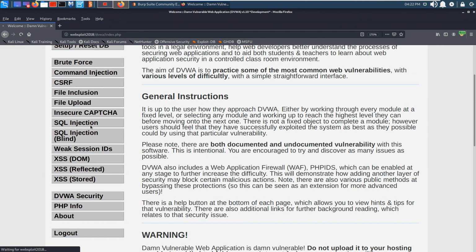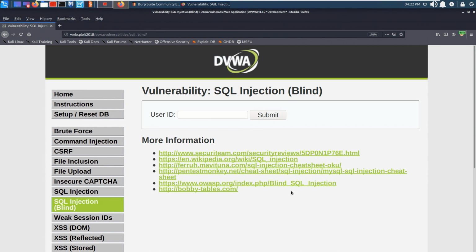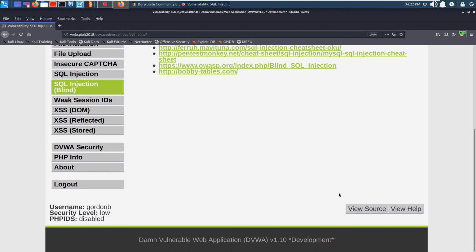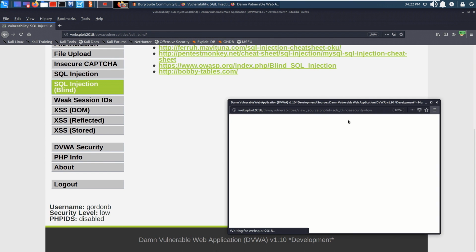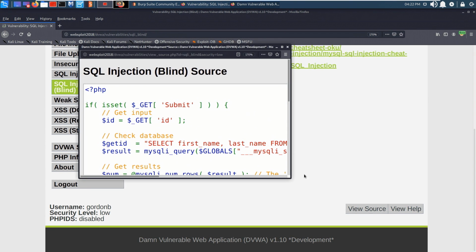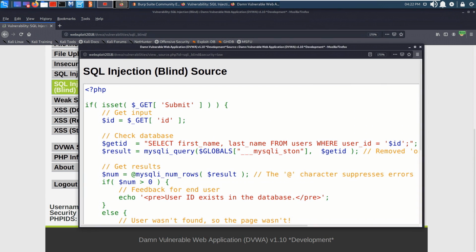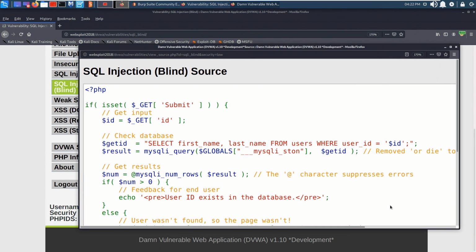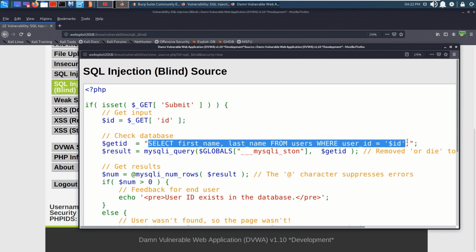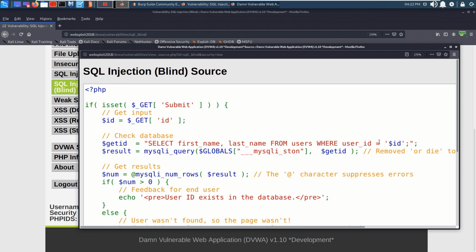Let's go to SQL injection and, oh yes, excellent, view source. So they give you this wonderful little thing so you can see what's going on, right? This is the code that runs this. And there is this transact SQL statement that is causing our problem, okay? You'll notice it says select first name, last name from users where ID equals, and it takes this parameter in.